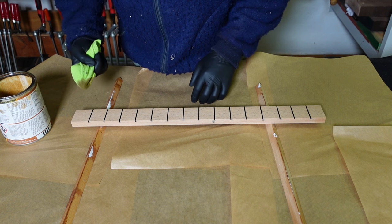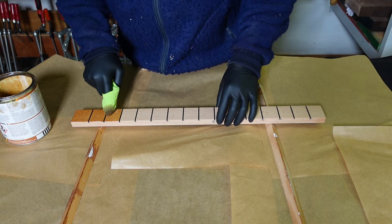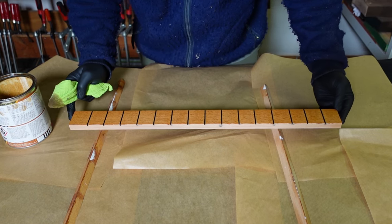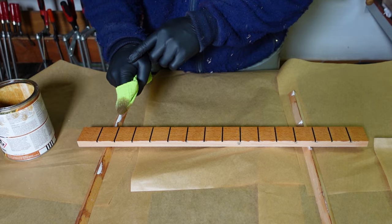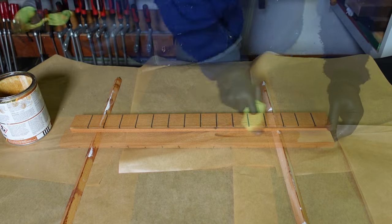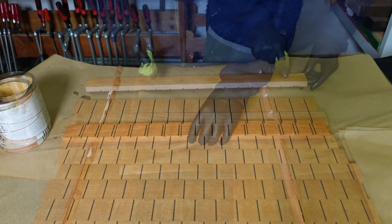Let's try the stain. Now I'm just using a cloth because I don't really want the stain to go into the grooves. That looks pretty good. Now do use a glove that can withstand the stain because else you'll have a bit of an odd looking finger. One done. 9 more to go.